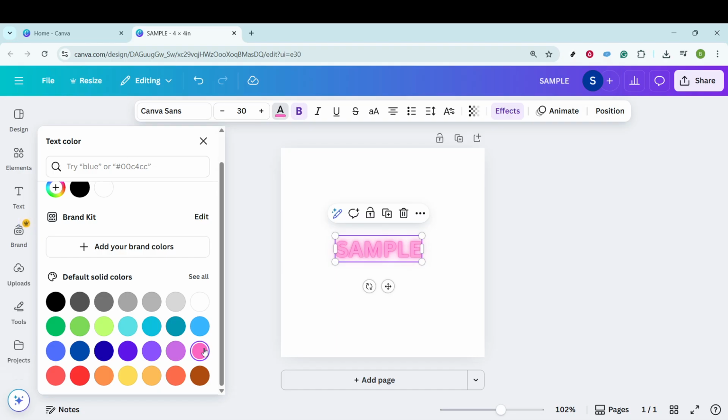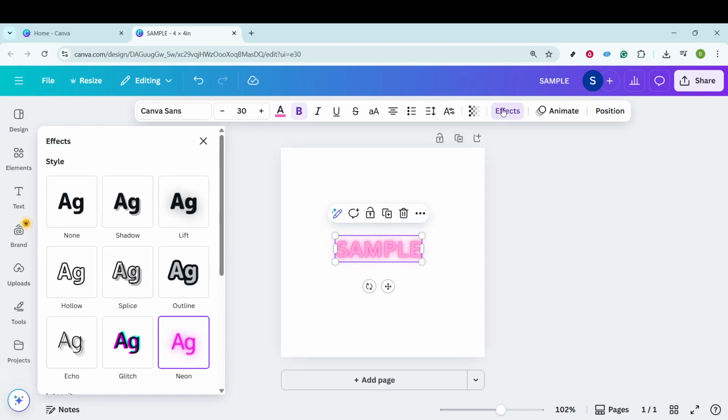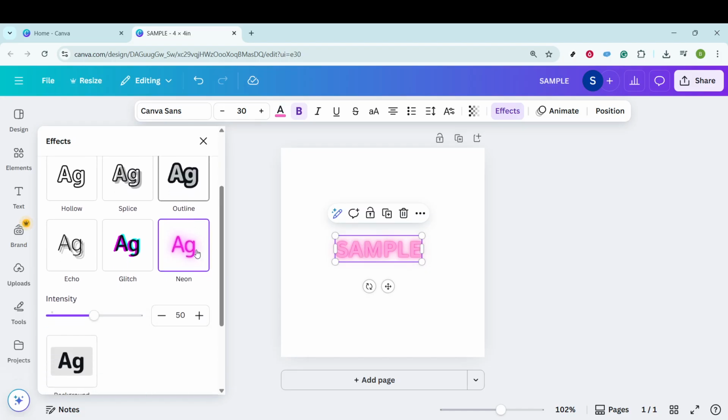Once you've selected your desired color, it's time to revisit the Effects panel. Clicking on it again enables you to make further modifications, specifically to the glow's intensity. You'll notice a slider appears once you click on Neon. Adjusting this slider will increase or decrease the vibrancy of the glow surrounding your text. If you're aiming for a bold, eye-catching statement, slide it towards the maximum. For a more subtle shimmer, bring it back a notch.